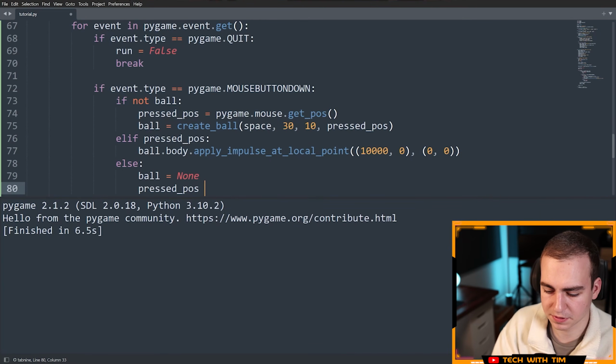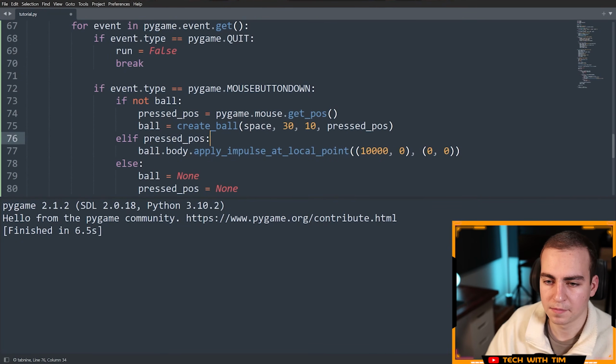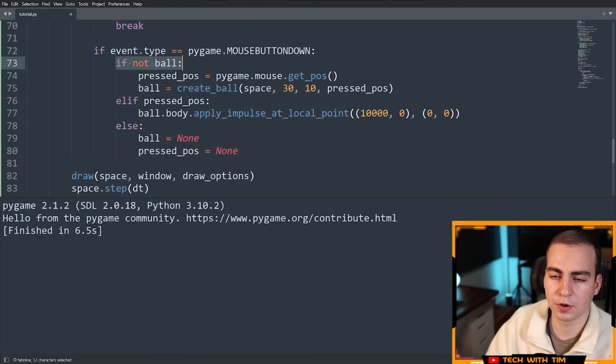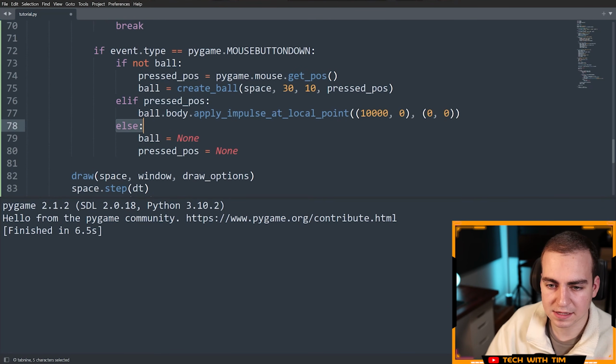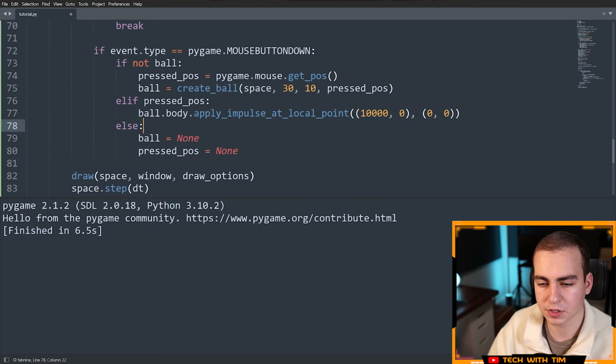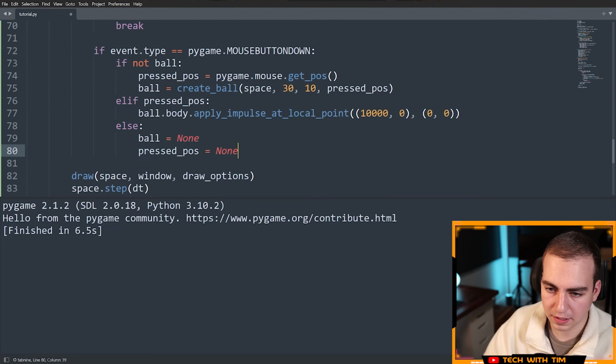And then the pressed_pos is equal to none as well. So what happens now is if we don't have a ball, we press, it will create the ball. If we have the ball, so we have pressed_pos, then we will launch the ball at the angle between our mouse and the ball. We haven't done that yet, but that's what we'll do in a second. And then lastly, if we've just launched the ball, when we click again, it will delete the ball from the screen by removing ball and removing pressed_pos.